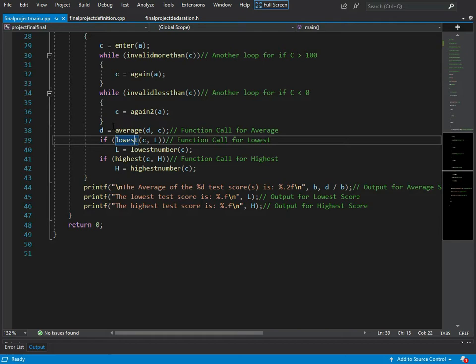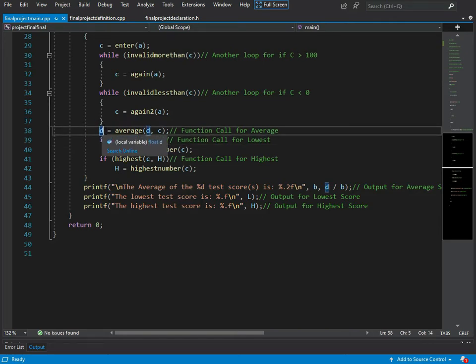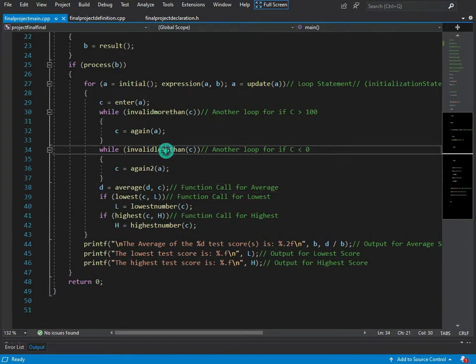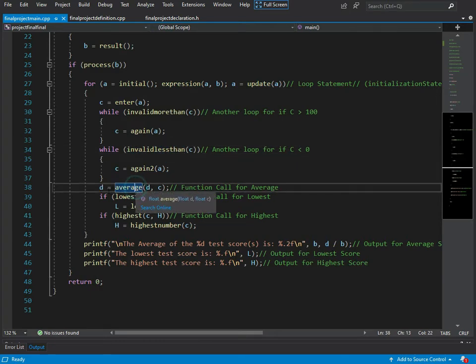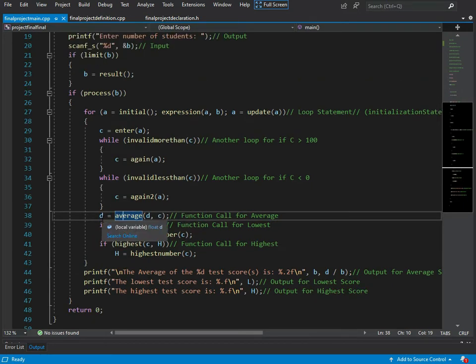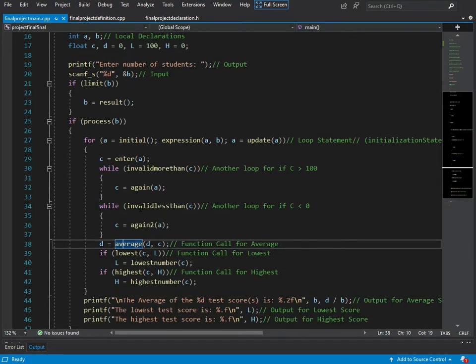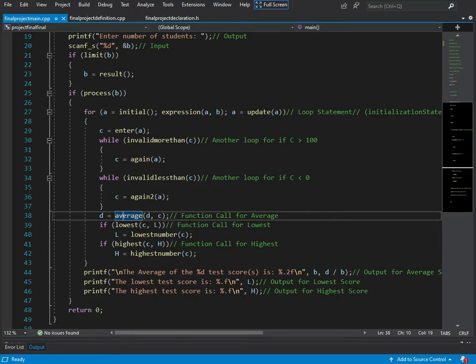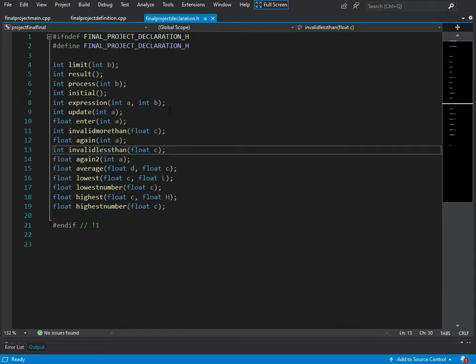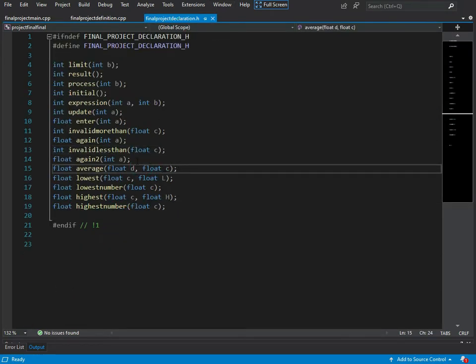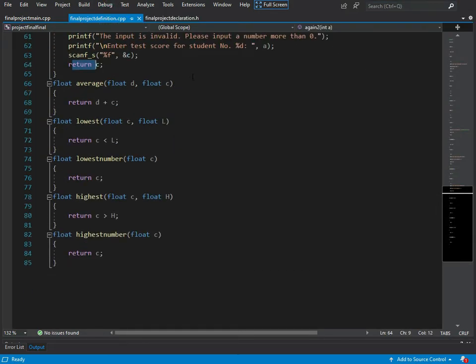So this is the d equals average d. This is the average function call for average. D equals d is for another floating data type. It is used for averaging the scores. So it will always use the function with the function declaration average float d and c, because d and c are floating data type.